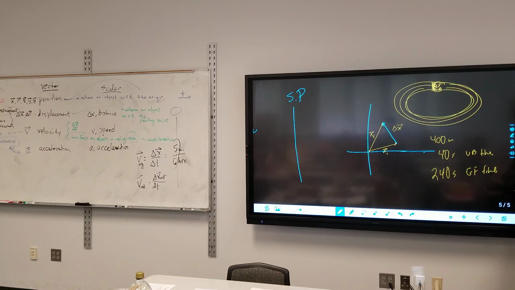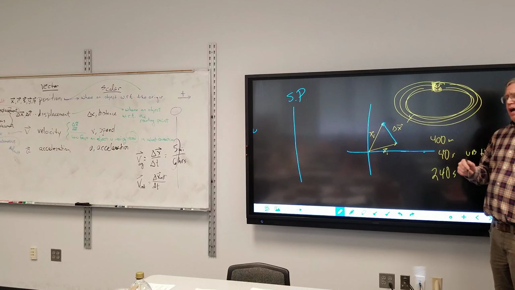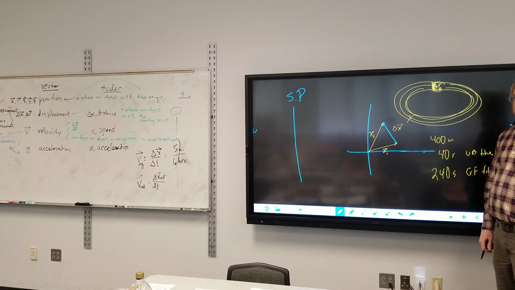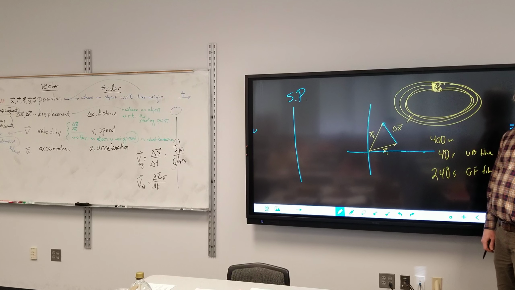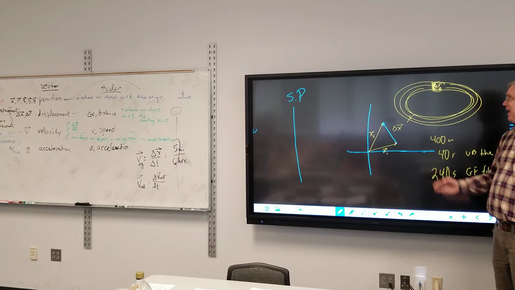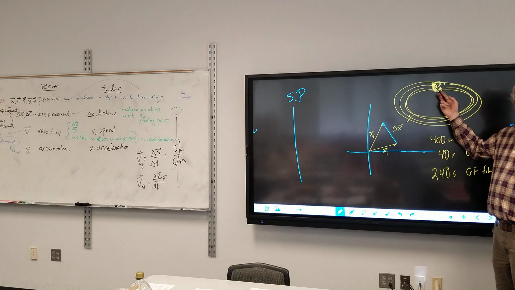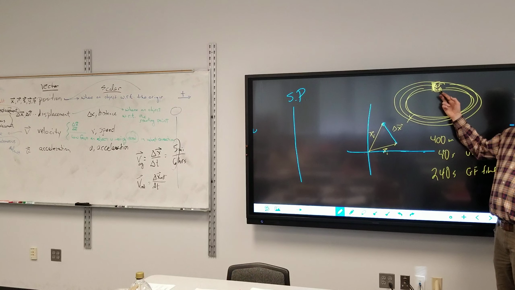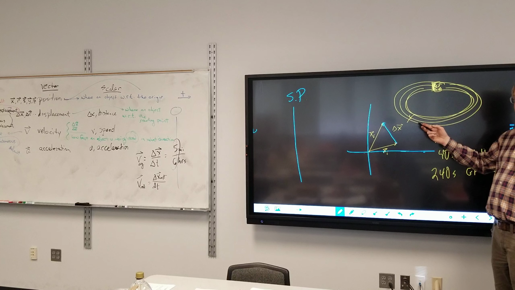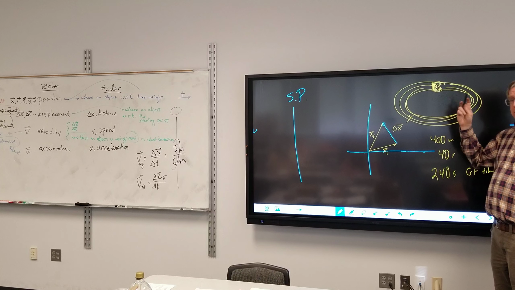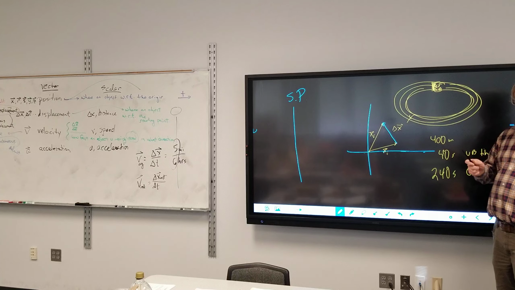Let's take it one step further. He finishes the race and I'm still about here. Who has a greater magnitude of average velocity now? You, because you have a greater displacement? So you're faster than Usain Bolt. After 40 seconds, he is back where he started. He has gone nowhere in 40 seconds. Whereas after 40 seconds, I've gone somewhere. My average velocity is a greater magnitude than his average velocity. I am faster than Usain Bolt.